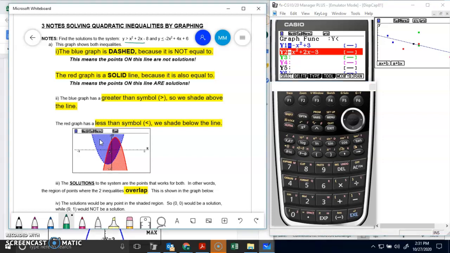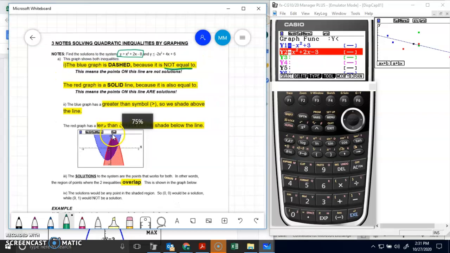First of all, just a few notes you want to get down. If I were to graph these two, notice it's not just y equals, it's not just a parabola. I'm doing greater than and less than or equal to. We have two inequalities here. Let's just start with the blue one, which is going to be the first one. A couple things we want to note. The blue equation has a greater than, but it's not equal to. If you don't have one that's equal to, you're going to use a dashed line.